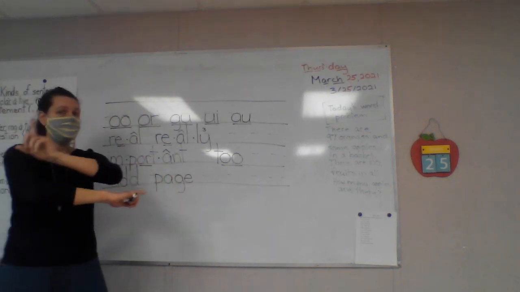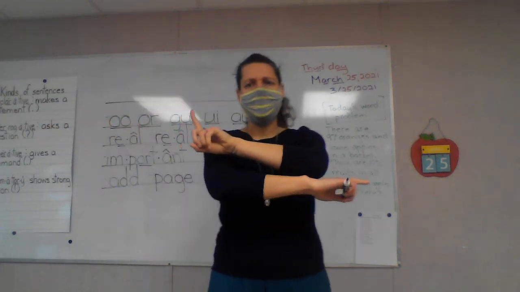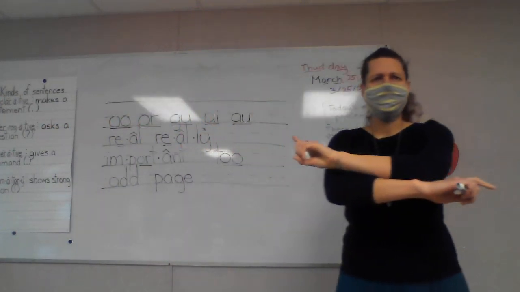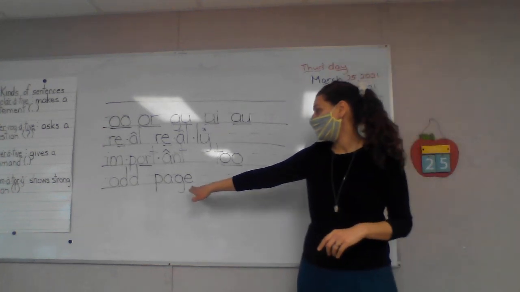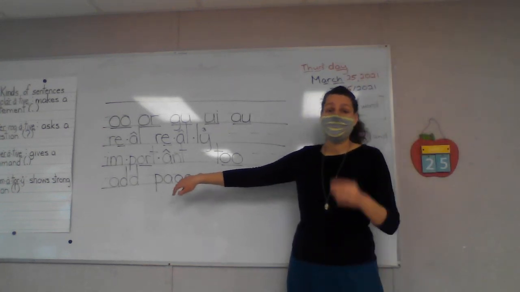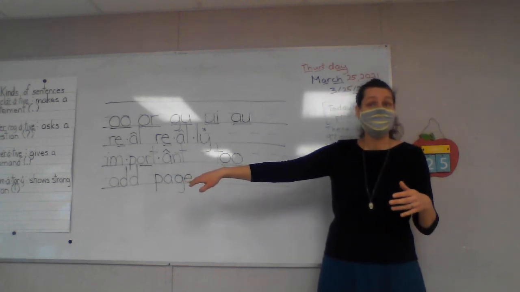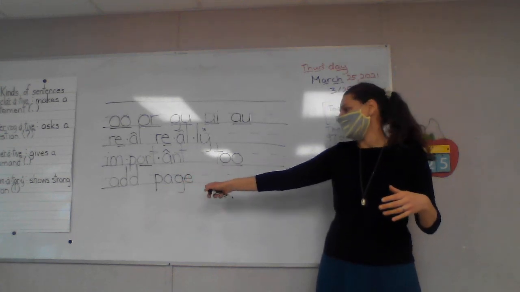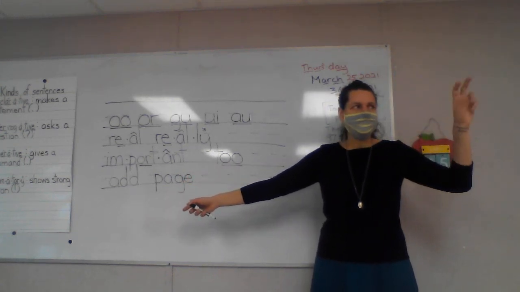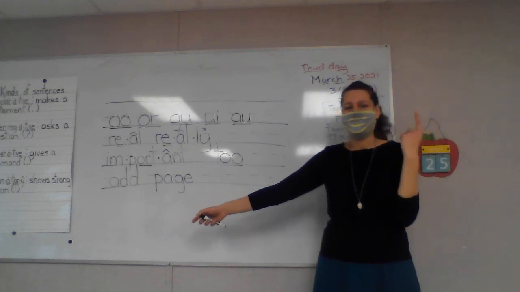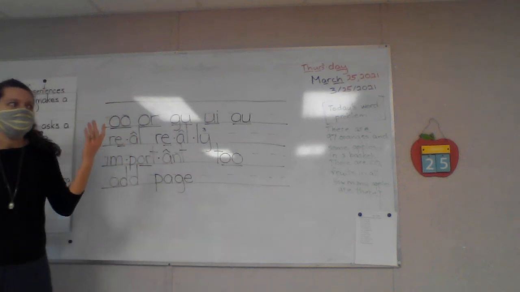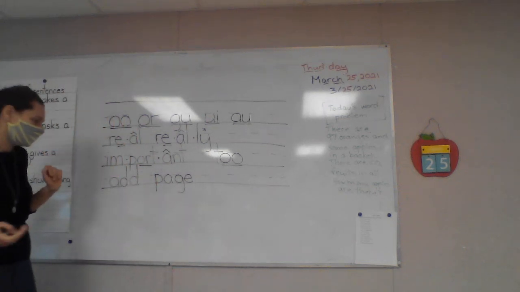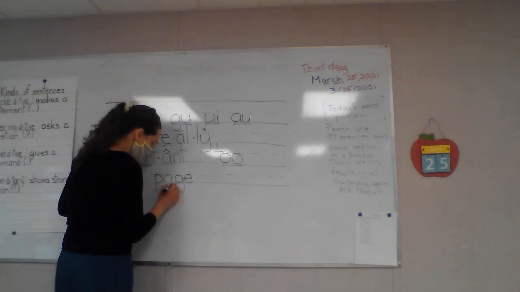Good. We're just going to put job 1, even though, which other job is our silent final E doing? Oh, it's doing job 3, right? Silent final E job 3 makes our C say S and our G say J. So this is actually kind of like a super silent final E. It's doing 2 jobs, but we always write the first job that it does. And the first job it does is job 1. All right, go ahead and pick up your pencil and mark your word.